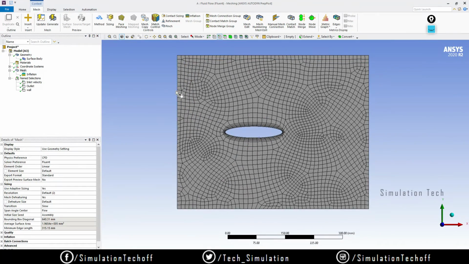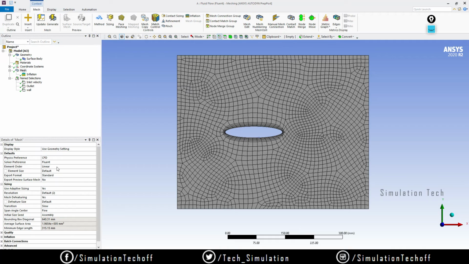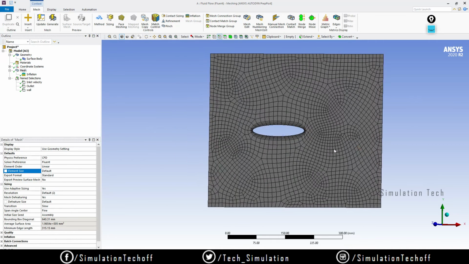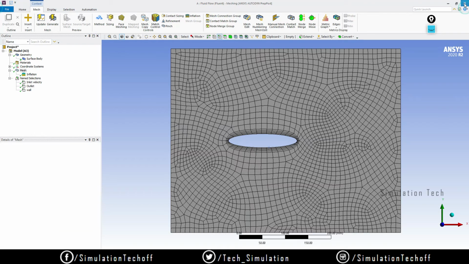Still, if you want a more refined mesh on the outer surface, you can give a sizing factor also, but in this case I don't want to give that at all. I'll use the standard sizing, or else you can change it from here itself, but I'm not interested in that. I'll use the standard mesh. If the problem does not converge, we'll get back to the meshing environment, change the mesh sizing and try to solve the problem again. Okay, I'll close the meshing.